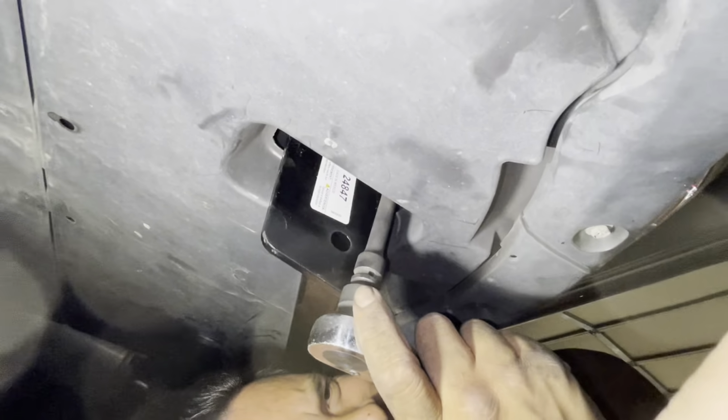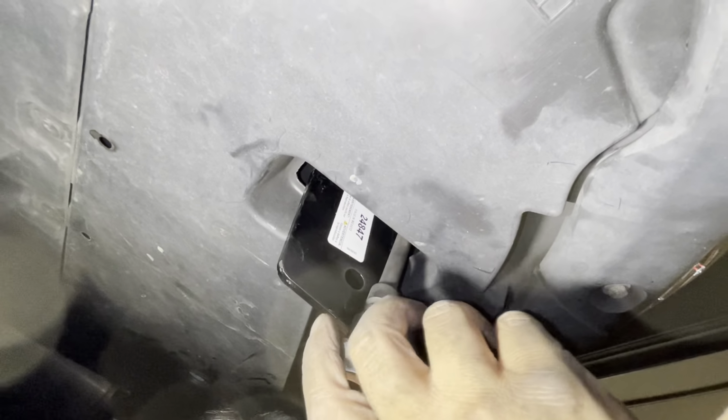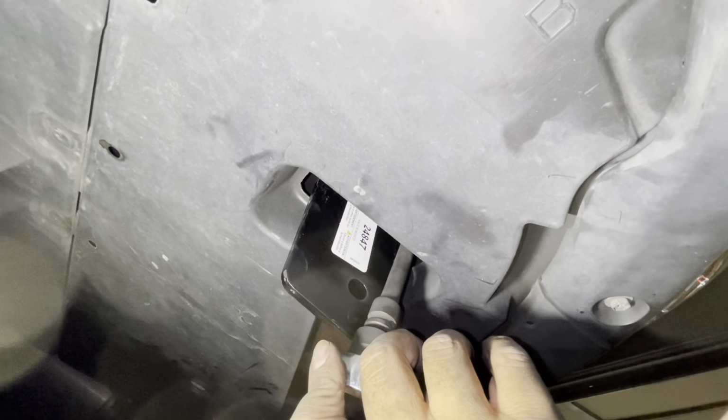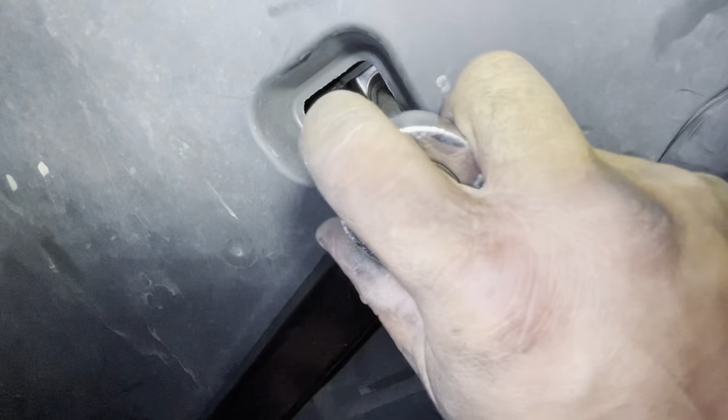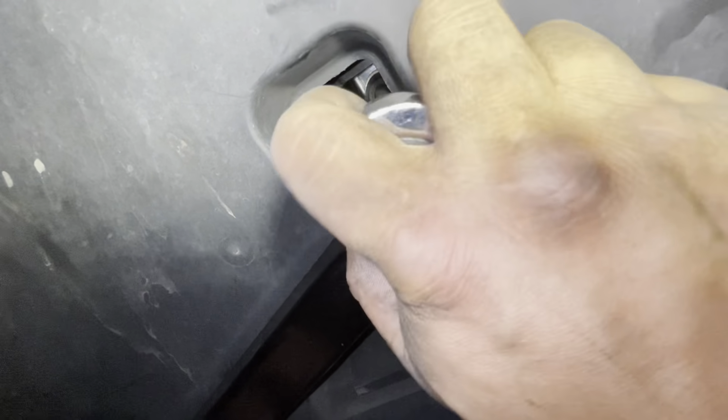Yeah, this side's way easier. It's just like bam, bam, you know? So now he's hand torquing it, and it said 65 pounds of torque. Yeah, I don't have a fancy digital one, but.